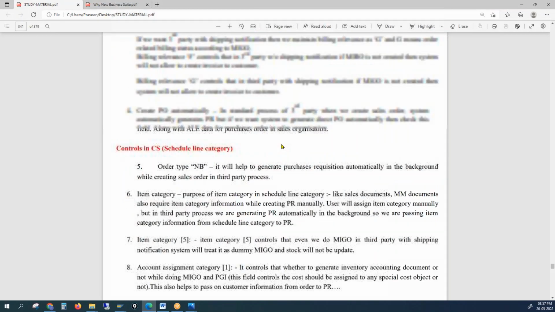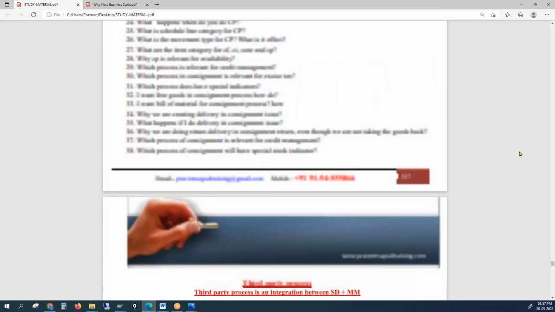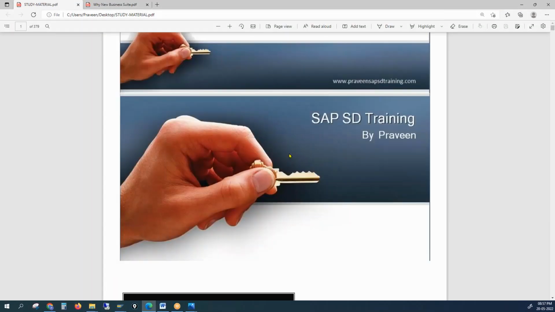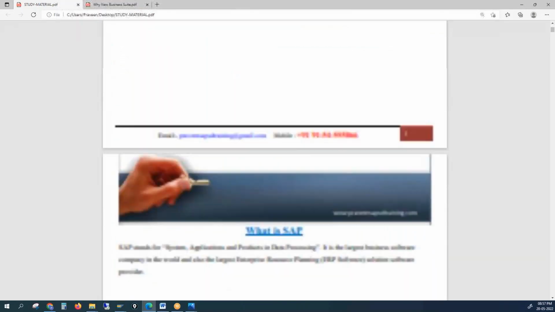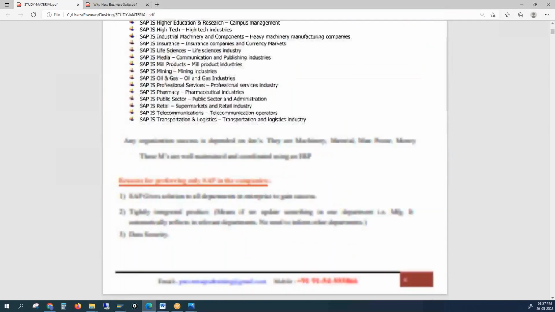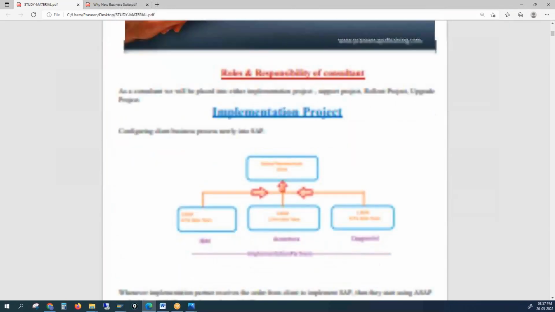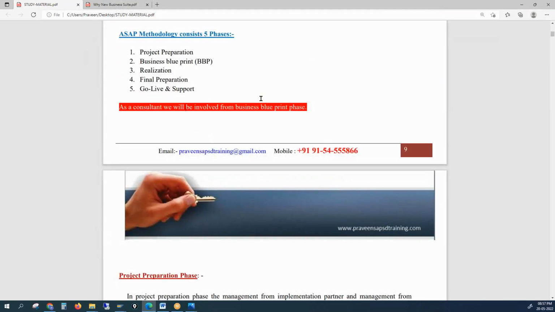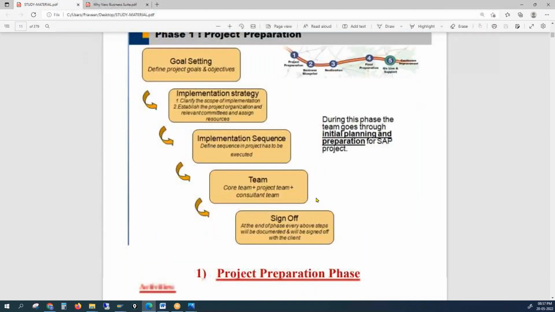You could see in this document, throughout the documents, you will see lots of highlights in various colors. Today itself, I'll tell you, those are going to be your interview questions. Whatever you see in the red, blue, green kind of highlights throughout the document, these are going to be interview questions.